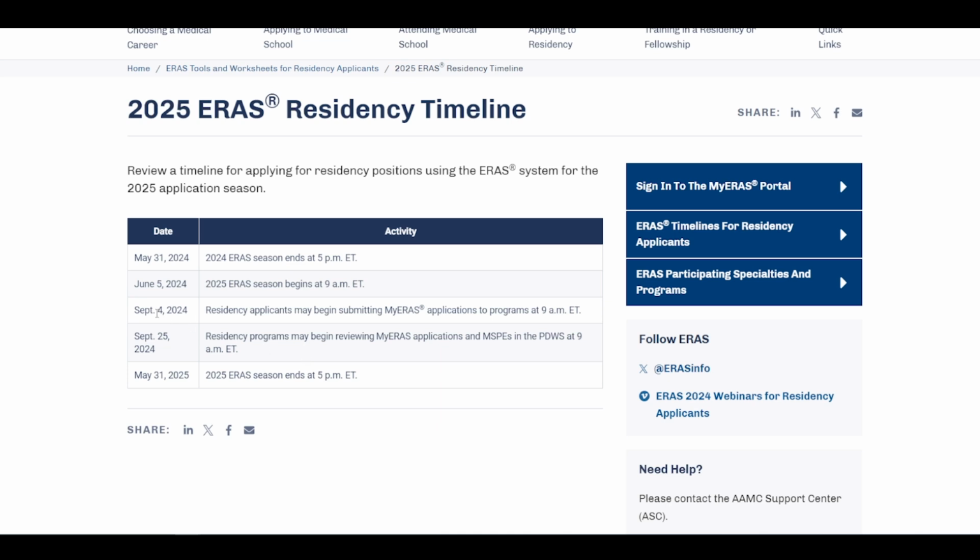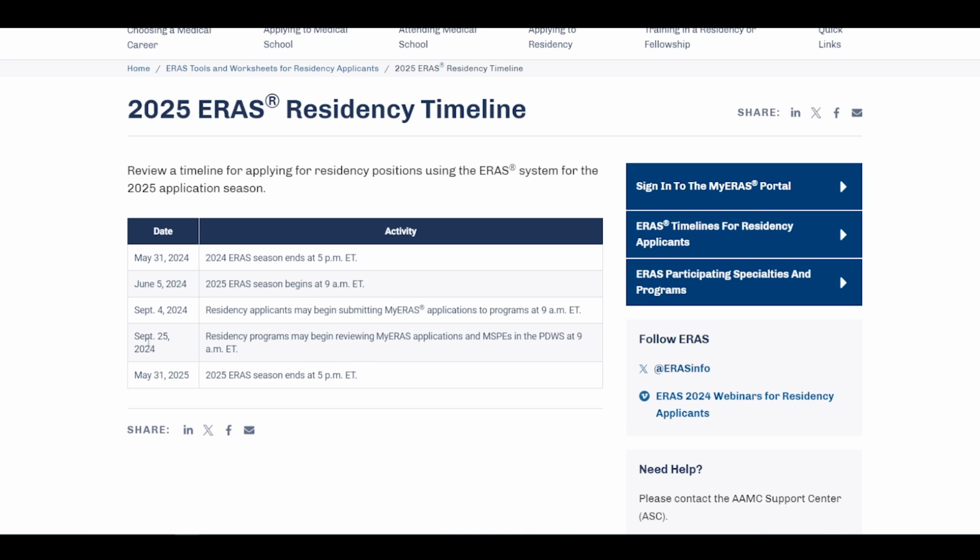But what people get confused about is these two dates. Should I submit my application when it opens, so my application is at the top, or should I submit it maybe September 24th or 23rd? According to the ERAS guidelines, any time you submit before September 25th, 9 a.m. Eastern Time, these all will be stamped at the same time. So if you submit September 4th or 5th or September 20th or 23rd, they will all be shown as submitted at the same time. So I recommend you take your time, keep looking at your CV, add the new experiences, and submit it a few days before programs start reviewing your application.